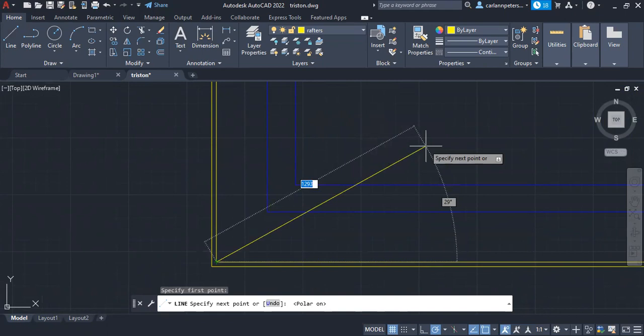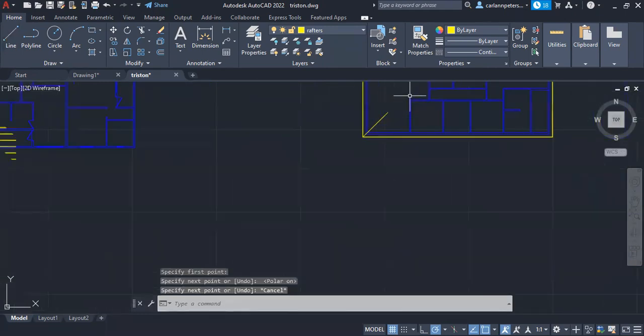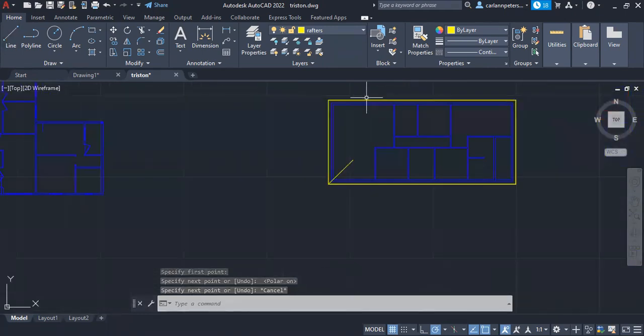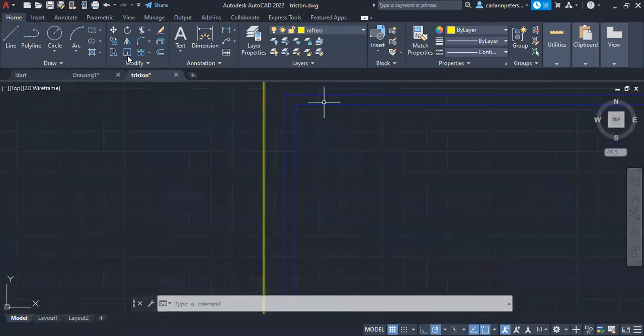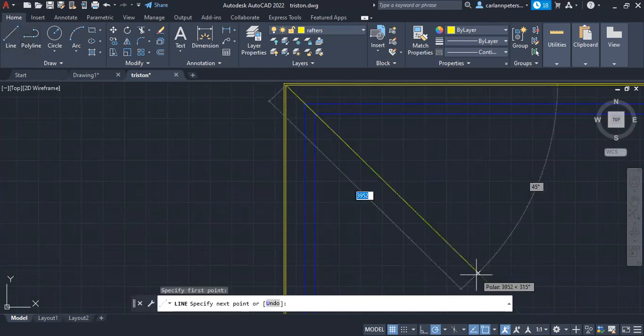Now, sometimes with that, you're not sure how long the line would be, so you just draw it at any length, and then we do the other side. The other side, you need 45 there as well. So I go line again, corner, and you want that 45 degrees. Again, you will be able to see what your angle is if it is at 45 degrees. If it's at 45 degrees, then you will see the 2 lines, like a green line on top of a yellow line. So I pick there, right?